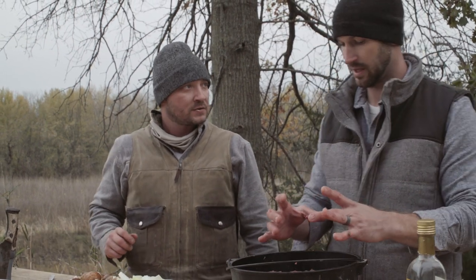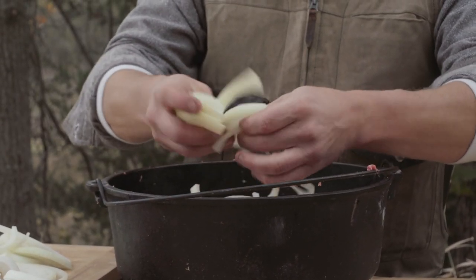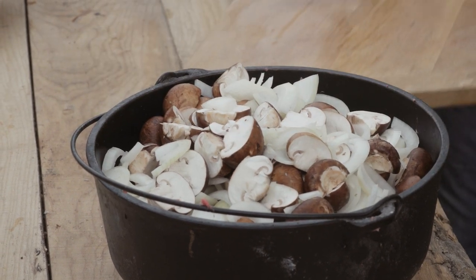Looks like a small area for all that stuff, but it's gonna cook down. Now, like Shiner was saying, this looks like a lot, and it is. But all this stuff's gonna cook down, and it's gonna be about half that size by the time we go to eat it. It's just gonna be kind of filled up right there in the middle and just baking and soaking in those juices. So we're gonna put some Worcestershire sauce in there.